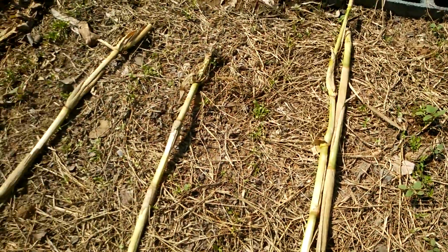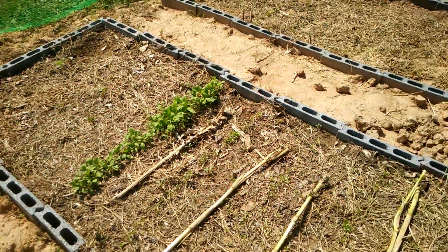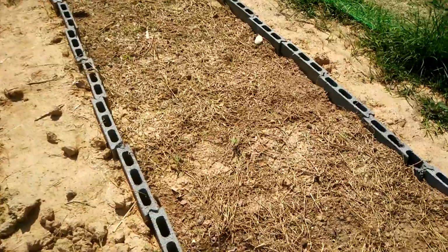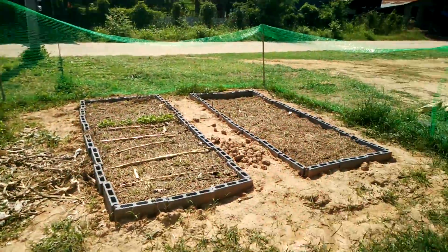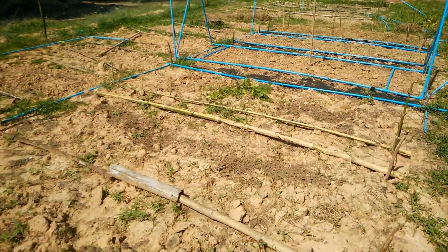Because these raised beds, I didn't realize at first, most of the soil's been imported from the forest. I mixed the soil from the forest with compost and burned rice husks, but it drains really fast now compared to this clay, so I wasn't watering it properly. It really needs to be watered 2 times a day. But that's area 3, not finished yet. And area 4 is where I first started, the worst soil I've ever seen in my life.